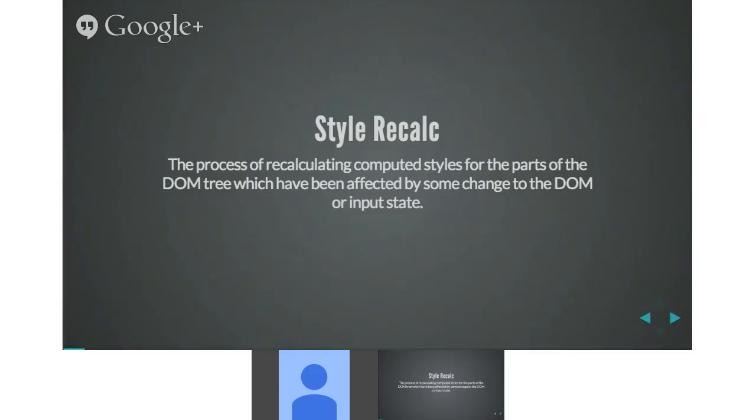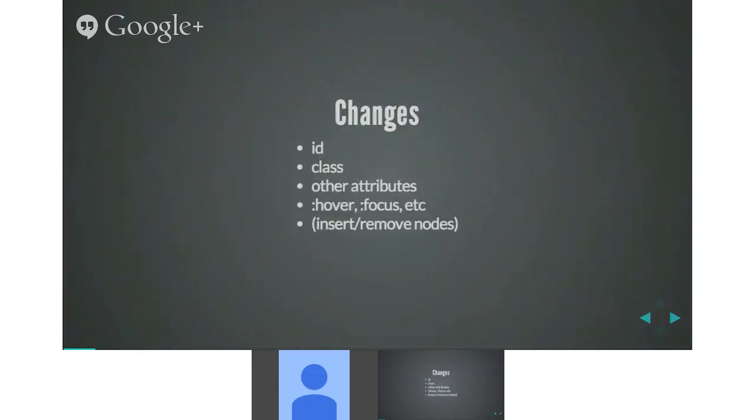So that's what I call style recalc. Typical changes are ID attribute changes, class changes, other attributes, various pseudo classes, and modifying the DOM tree.